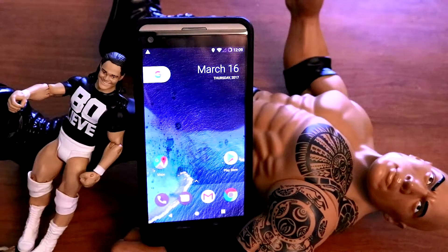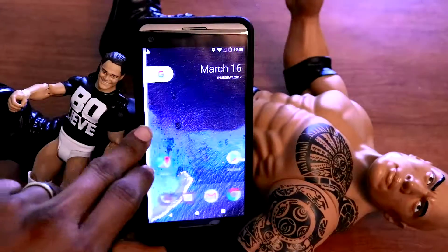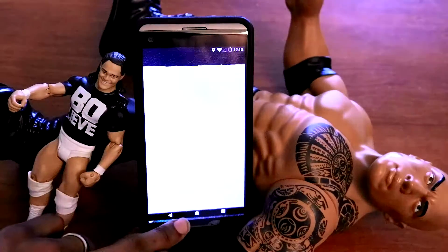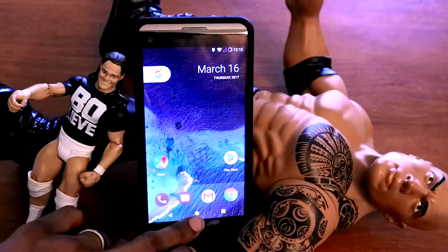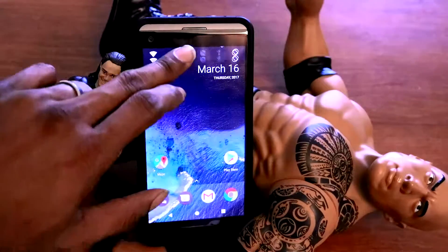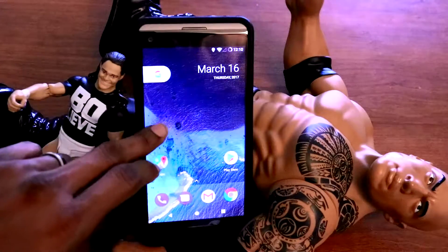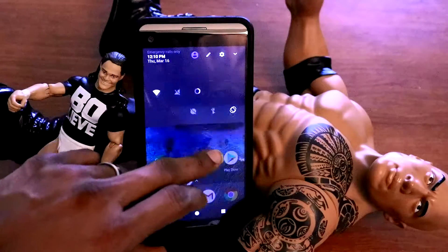It will take at least 10 minutes for the reboot to complete, and once it's done you will be in the ROM. Just complete the setup wizard. So far it looks pretty good — I love the round pixel icons, that's pretty amazing. But what I'm not liking already is it doesn't look like the second screen is working. I will investigate this and see if I can find any setting to get the second screen on.